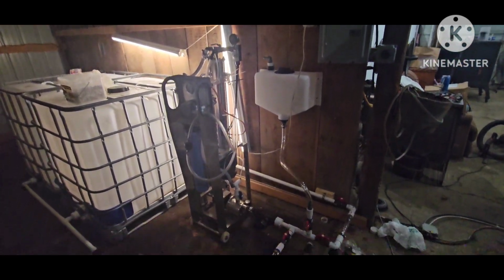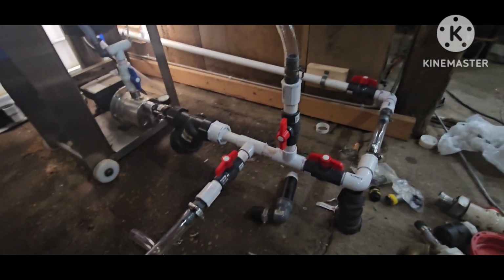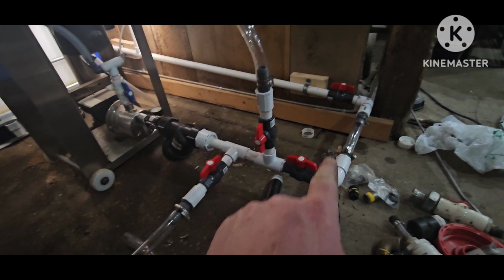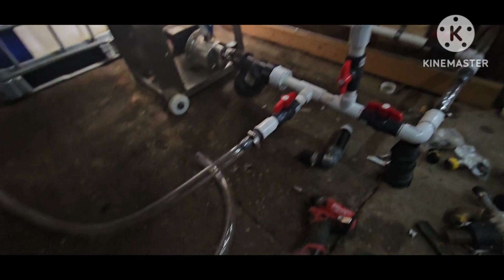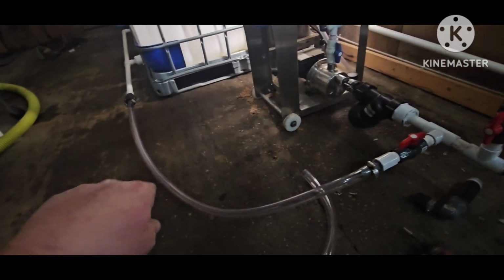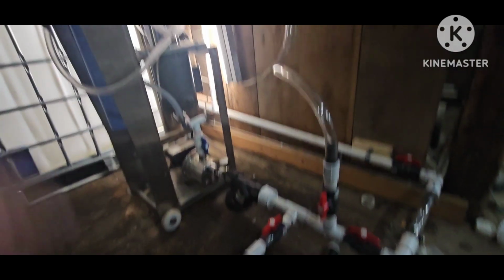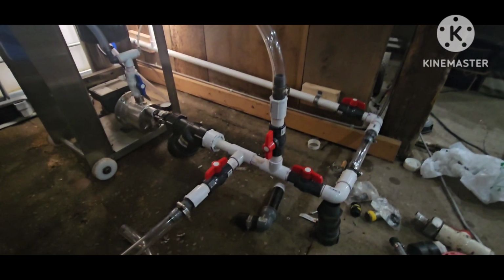Alright guys, I got in a rhythm, so I stuck with it. Sap coming in here. Once again, I did this so I can move this and unhook it from there, and I did a hose from here to here, disconnect it so I can roll that out. Got the micro screen filter there. This sap will be obviously filtered down there as well. Got the wash tank, comes right into there.